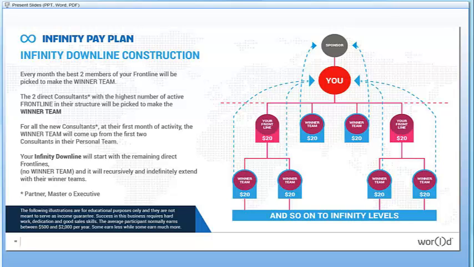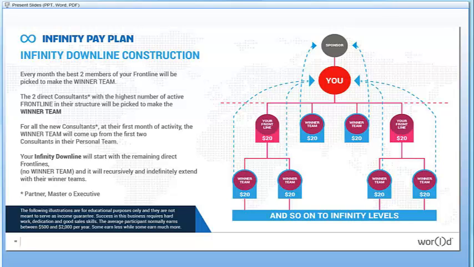Even though everybody is personal, guys, whether you put them on the right or left, everybody is personal to you if you personally sponsored them. But they have a verbiage here. It's called the personal team. The personal team on the left is the winner team. So everybody that goes on the left is the winner team. Everybody that goes on the right is the common team. So just be aware of a little bit of that connotation, and don't worry so much about it.